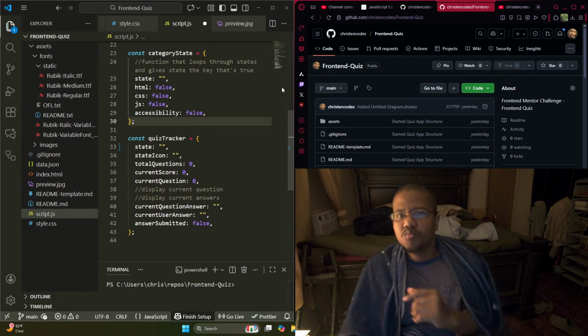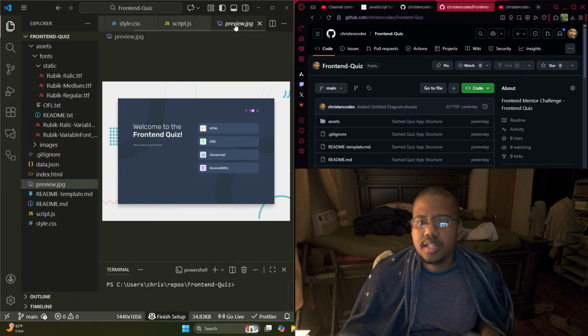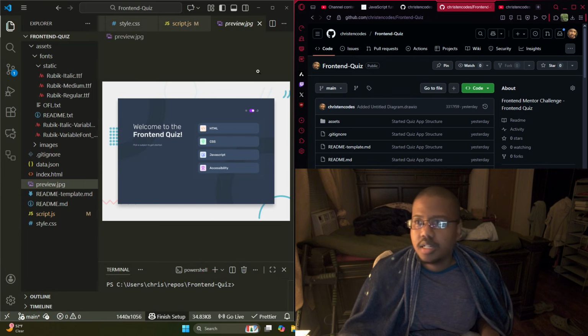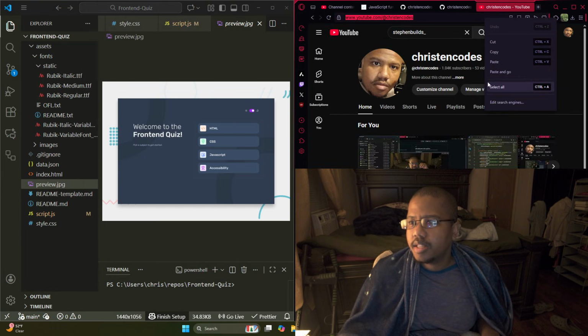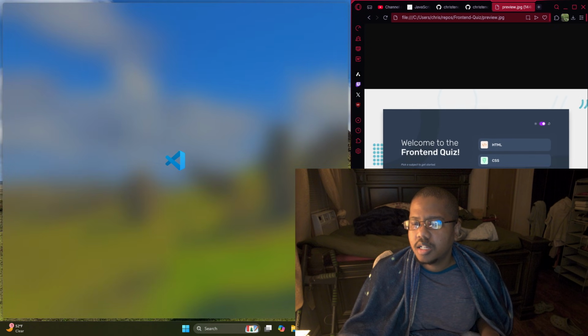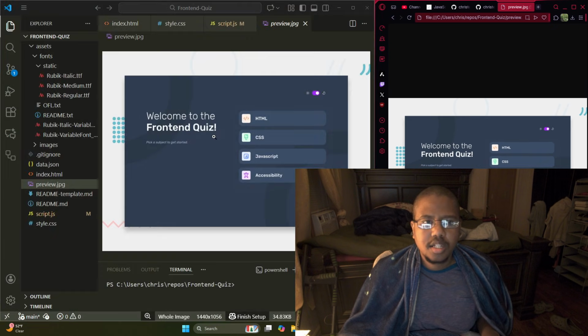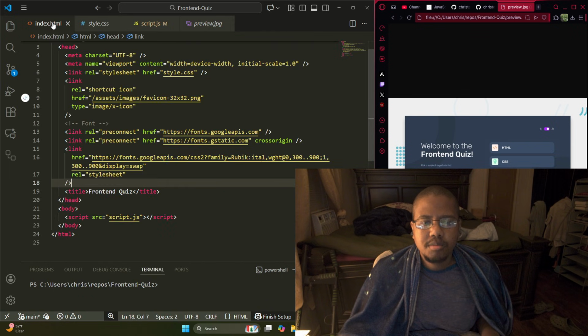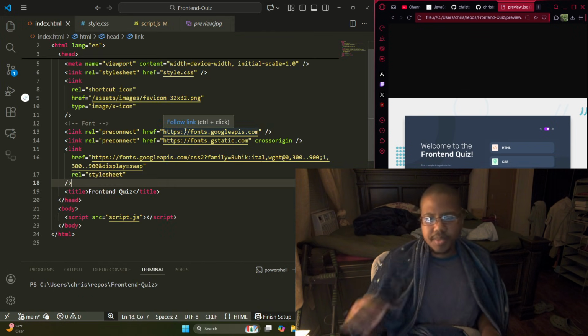Okay, so anyway, why don't I copy the path, and enlarge that, and go to my index.